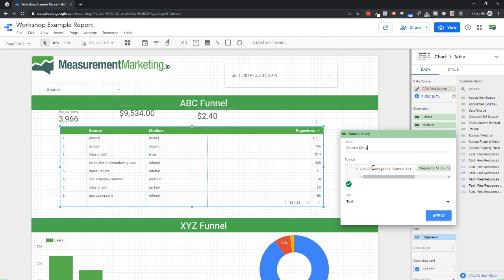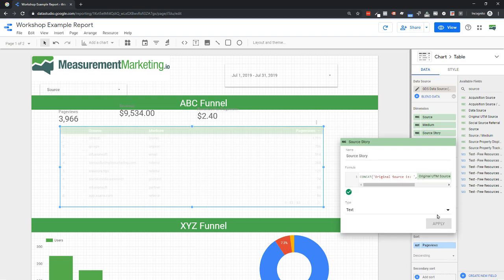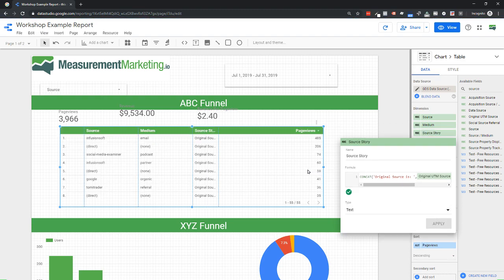So what should happen is I should have a new field that I can put in this chart that would show original source is this, and then regular source is this, right? And it would be an actual new column that I'm going to put in there that'll show us that, original source and regular source. And again, original source is something we do completely separately with custom dimensions, et cetera. So that's why we have this, and you may not have that on your end, but use whatever, right? So I've got that. I'm going to click on apply. So now I've just created the field. It should add that in there, and I should see almost a story coming through here for the different traffic sources. So let's take a look and see if we have that.